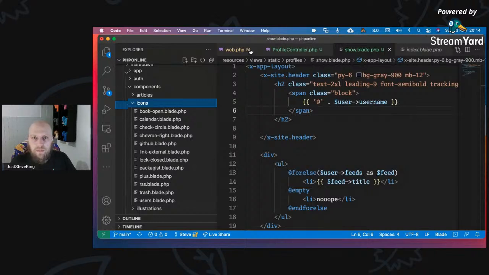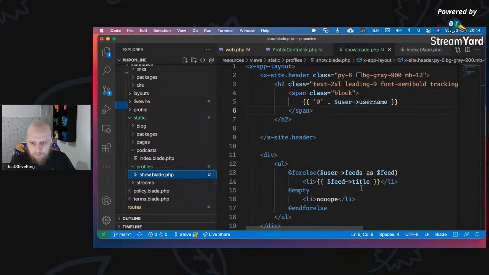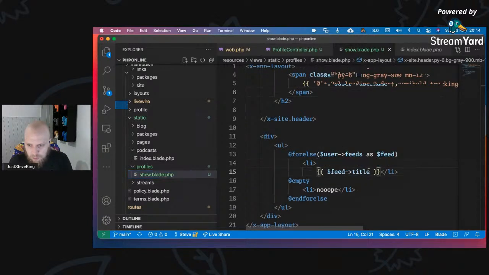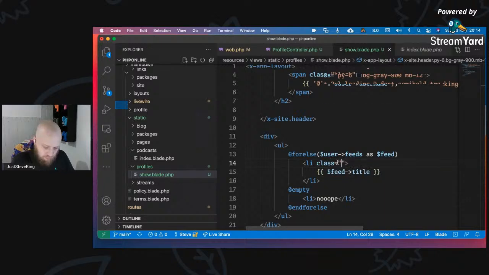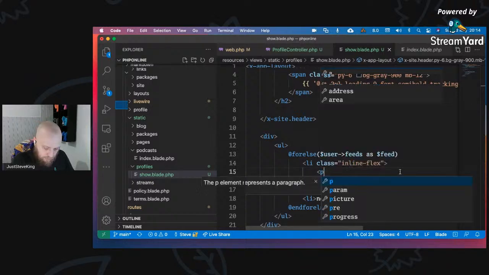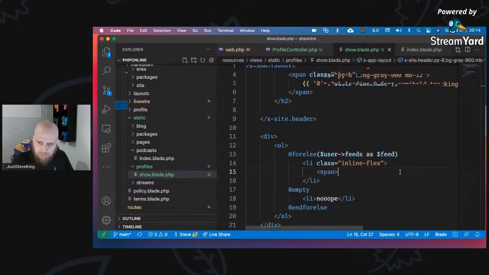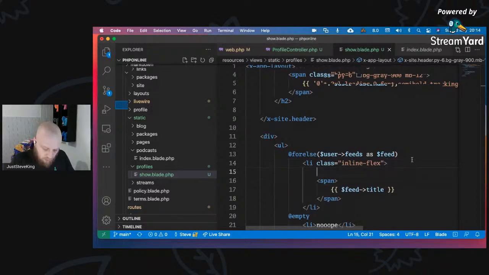So in my show here, what I want to be doing is, let me just add an inline flex on that one. We're going to add that in a span. What we're also going to do is x-icons.check-circle.